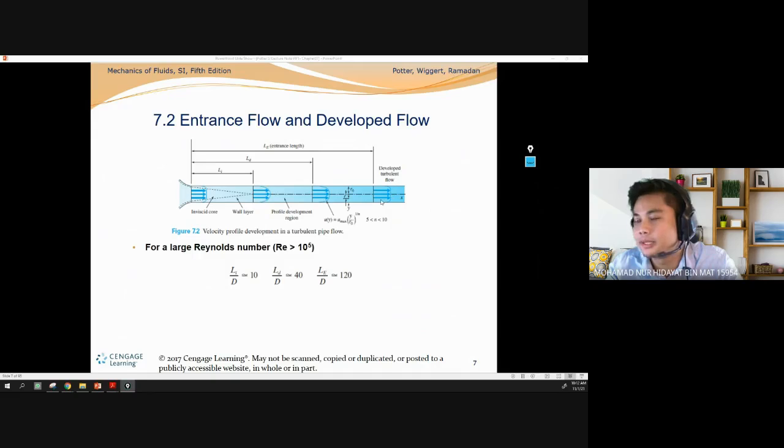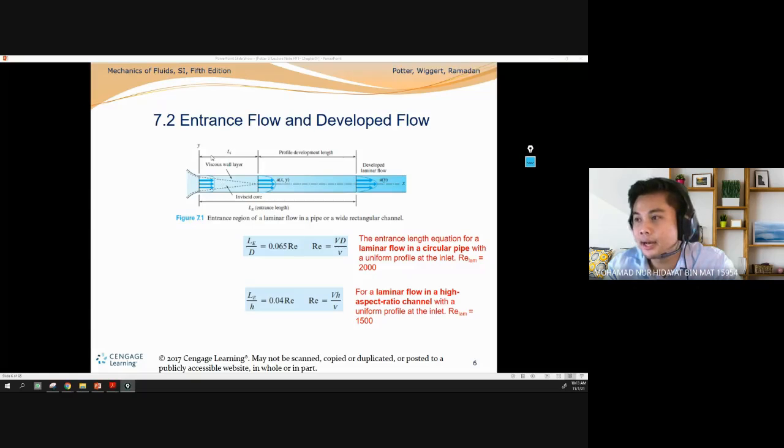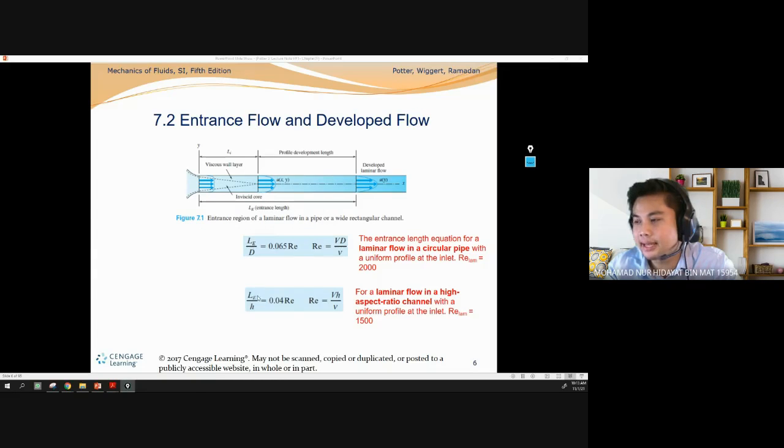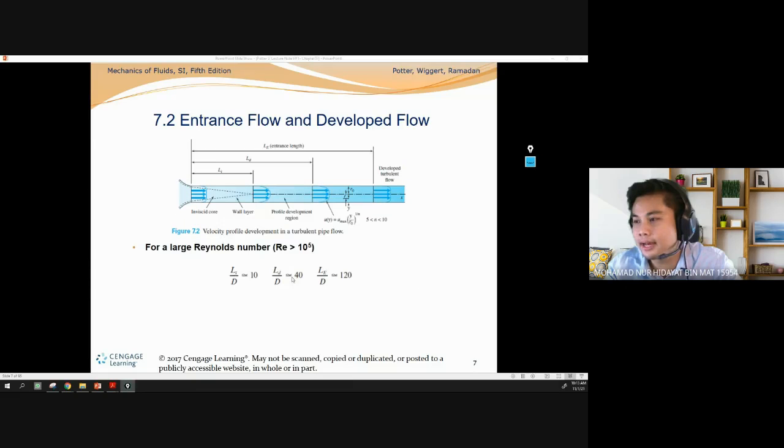And finally, we have the turbulent developing flow. It is the same as the laminar, but for the turbulent we have an additional LD, which is the development length. LE is the entrance length. Li is the inviscid length. If you look at the laminar, we have Li and the entrance length only. If it is turbulent, we have an additional length, the development length, and then the entrance length. So you need to use this parameter. You can see LE, LE. For this one, you have Li and LD.